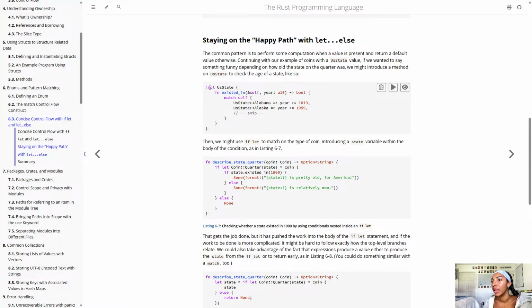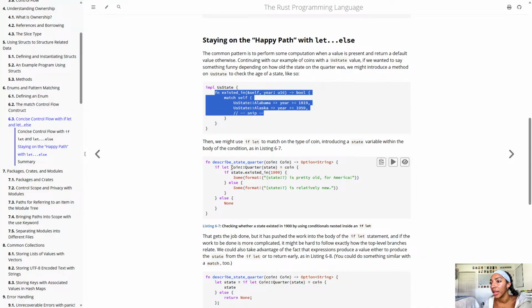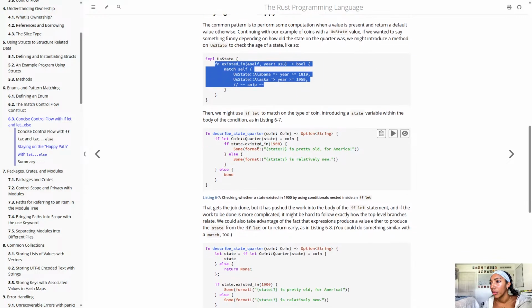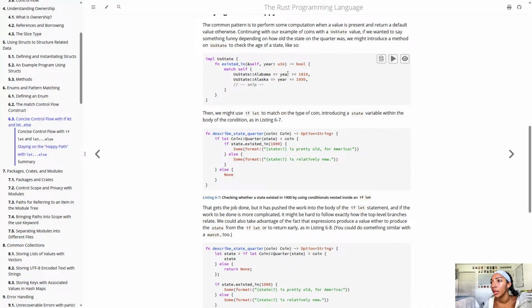So within this function, within our method, we are indexing this parameter as 1900. If state dot existed in, I guess there are more states.